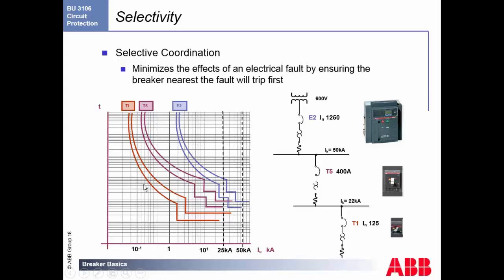As you can see, they're setting the trip currents so that the one closest to the load, closest to the conveyor belt in my example, will be the first one to pop. So if I'm at, say, 1 times my nominal, you can see that T1, which is this tiny little breaker, that's almost your machine breaker, if you will, will pop before T5, which is our branch feeder over here, pops. This means that any other equipment that is coming off this T5 will be running just fine, and all you lose is the downtime from this one conveyor belt.